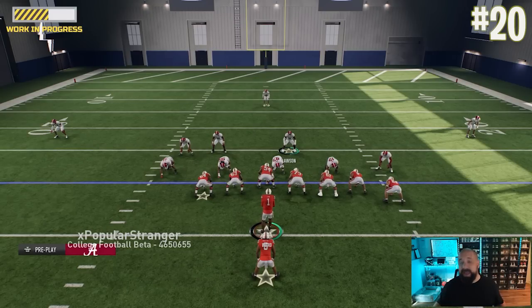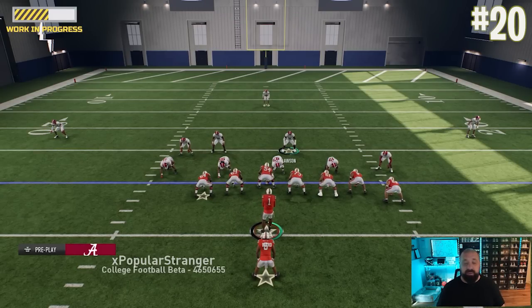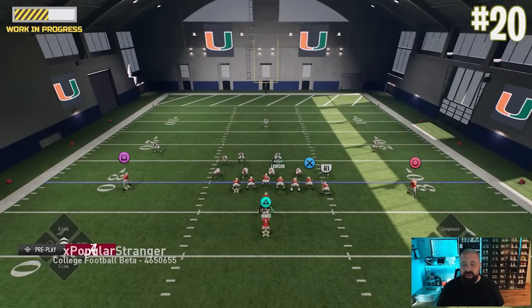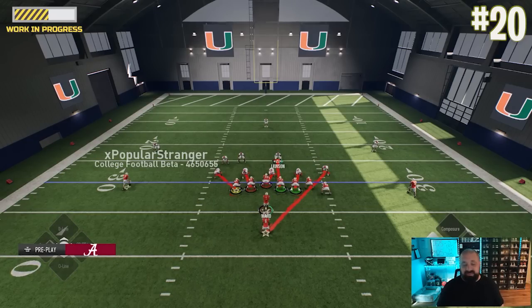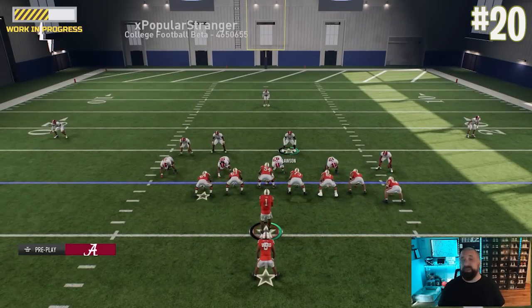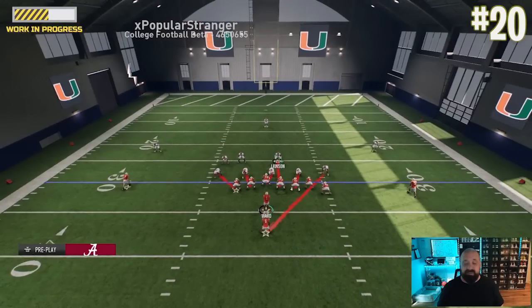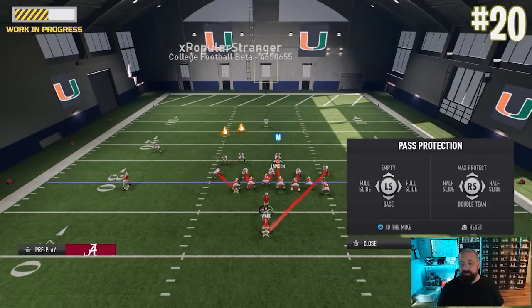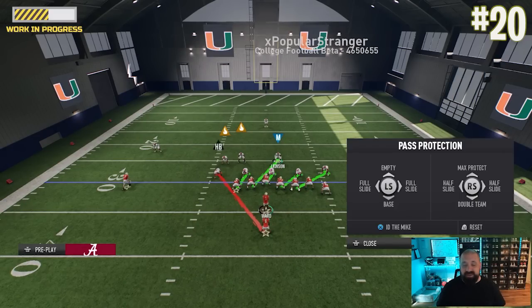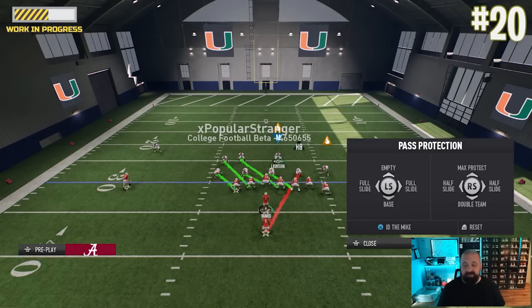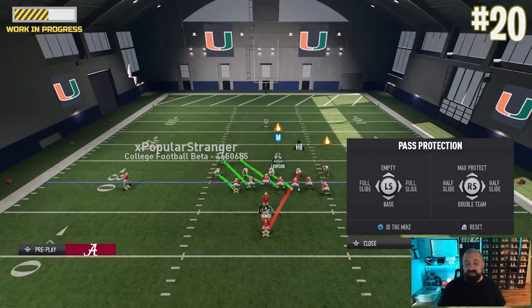You have a ton of different options that you can dictate with your offensive line, or remember our coach cam that we talked about earlier in the video. By holding down L2 and then pushing our right analog stick to the left, we can see the blocking assignments for those players. Hitting L1 on a PlayStation controller or left bumper on an Xbox controller is going to bring up your pass protection menu. So if you want to slide your entire line to the right, you're going to press right on your left analog stick. And as you can see, that graphic is going to give you an idea of who is blocking who. You can do the same thing the opposite way if we want a full slide over to the left, but it's going to show you that one player or even the middle linebacker is now going to be unblocked.